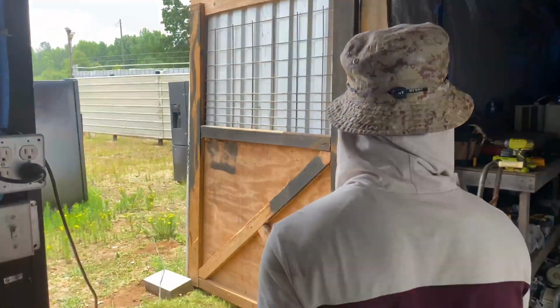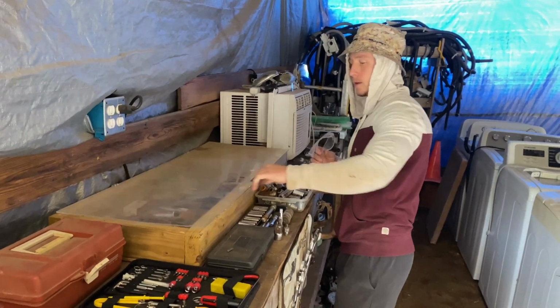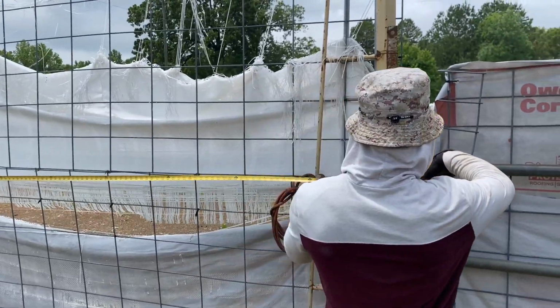All right, so we're gonna be getting some nice safety glasses. One for me, one for Erwin. Should be 8 foot.